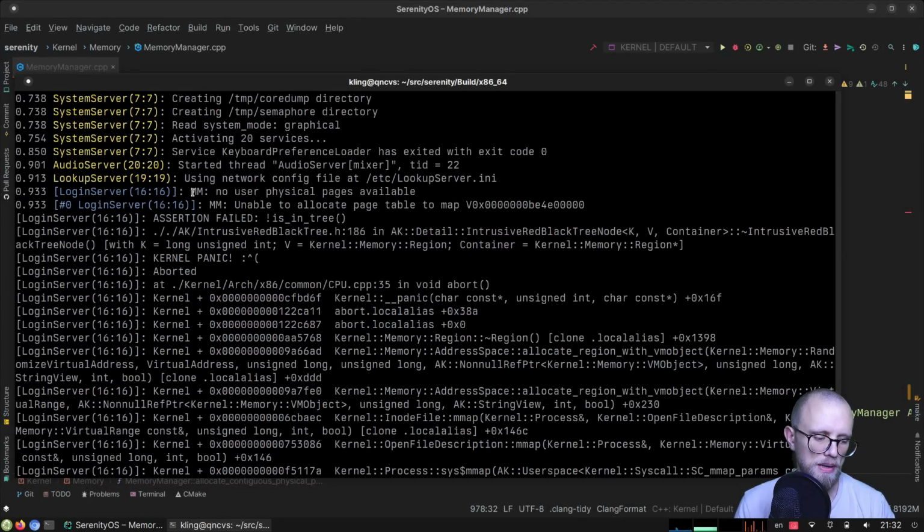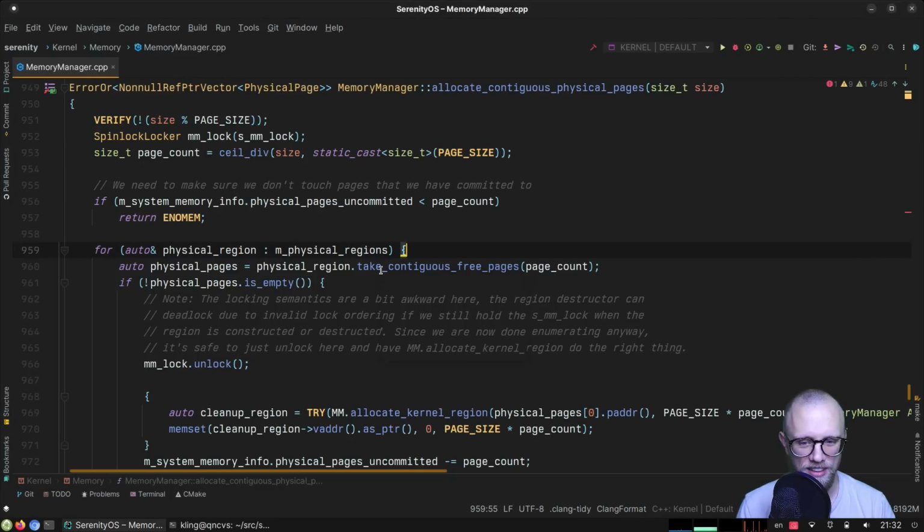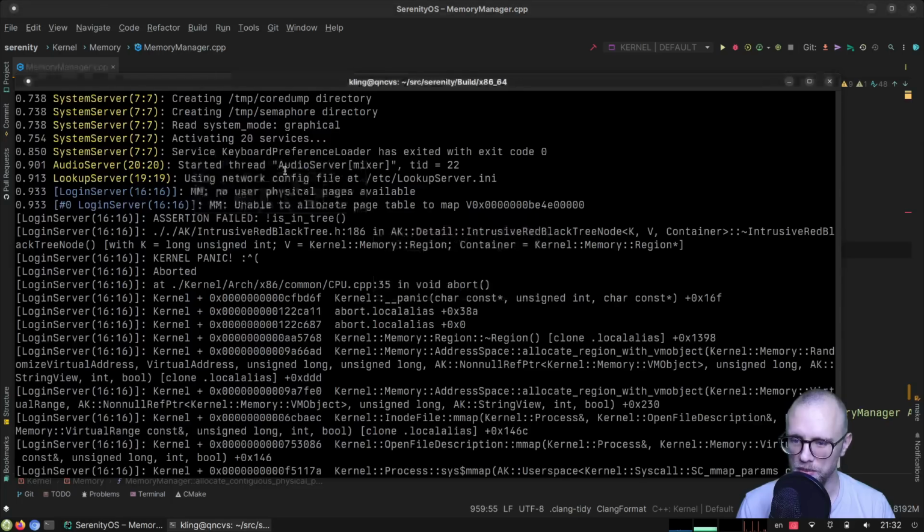I think in the past, whenever we would run out of physical pages, what I would normally do is just increase the amount of RAM in the virtual machine, and then think, oh, future Andreas will deal with that, or future somebody. So I guess this is future Andreas reporting in, and we need to do something about that.